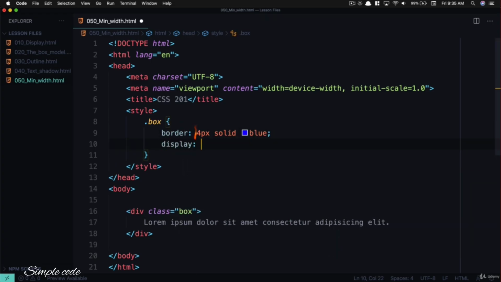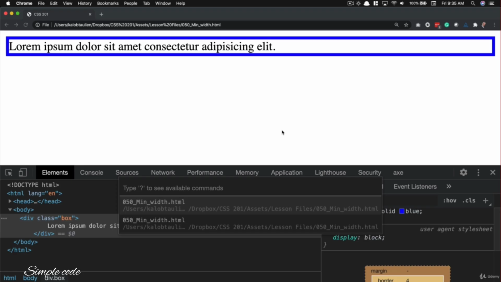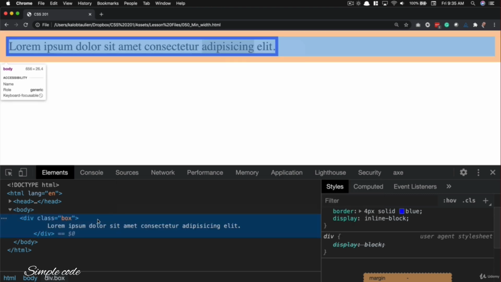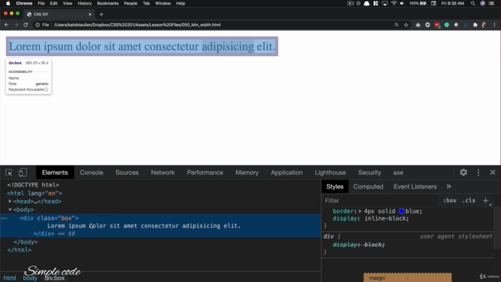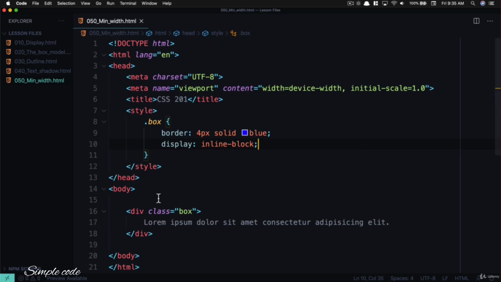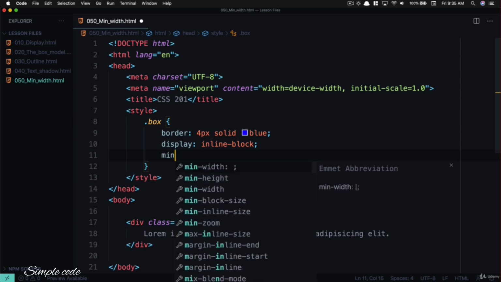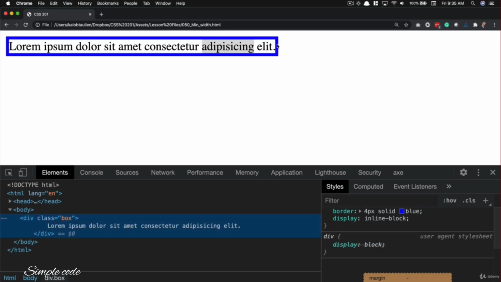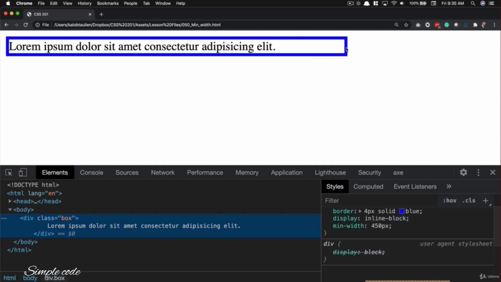So we can say display inline block, and this will allow us to use the width element with it. However, it's also going to take up a minimum width here, which is really nice. So this element here is 365 pixels wide. So we want a minimum width of something just a little bit bigger. Let's give this a min width, and let's say that minimum width has to be 450 pixels. And so what this is going to do is sort of move this out to somewhere over here. Oh, pretty good game. That was a pretty good guess.